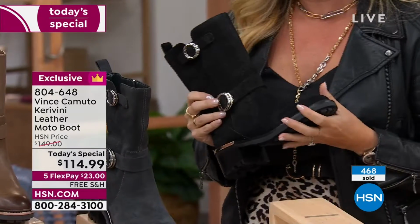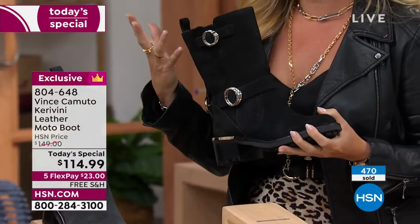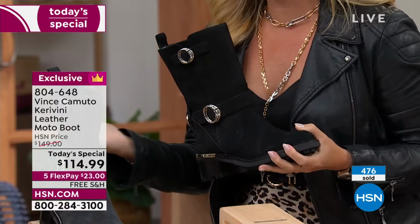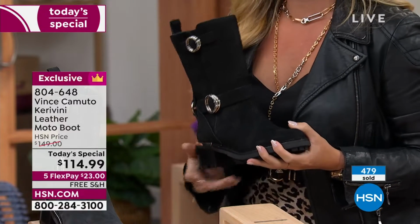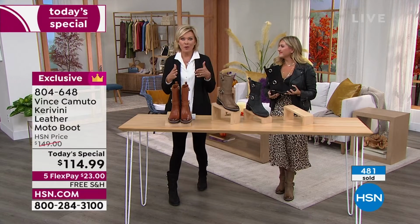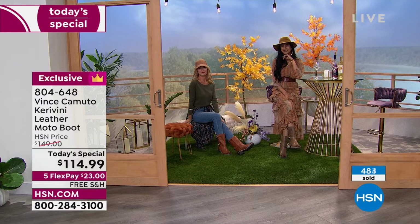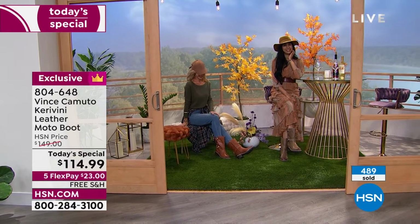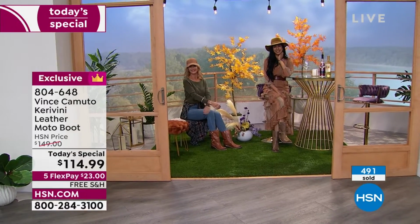And this particular one is exciting as we're transitioning into fall. We're talking about the layering, and right now the temperatures are starting to drop, the air conditioning's still on, and we need to put these items on that really amp up your wardrobe. So right now we're also seeing these with some of your summer printed dresses. Put on a big hat and a belt, and you're styled for going into fall. Isn't that the fun part? I mean, boots are my favorite part of fall. I always treat myself to at least one new pair of boots every single season, and this one is just spot on, the go-to. The 4 choices all are very popular.